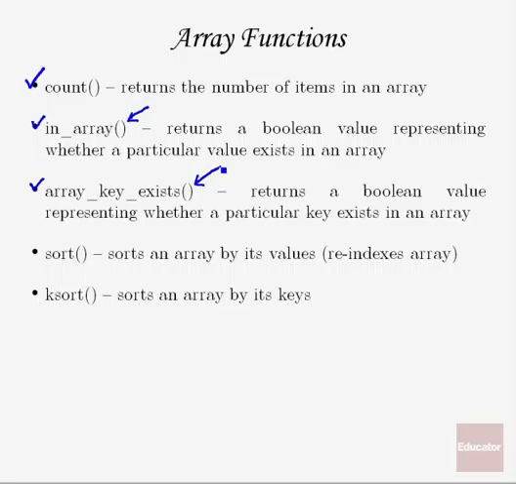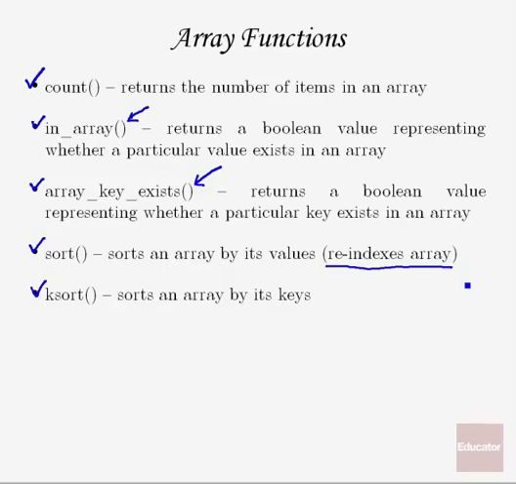Additionally, there's many sort functions, but two of the ones we're going to talk about are sort and ksort. Basically what sort does is it sorts an array based on values. So if all your values were, let's say, integers in a random order and you ran the sort function on them, it would resort the array so that the values are now in ascending numerical order, which is the default sorting order. One thing to note is that this does reindex the array, which can be a problem if you use this function on an associative array. And we're going to talk a little bit about that in our example.